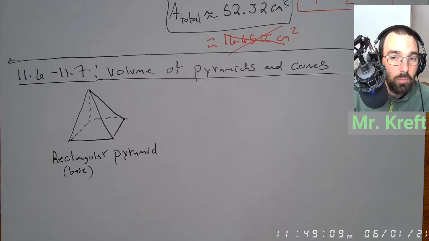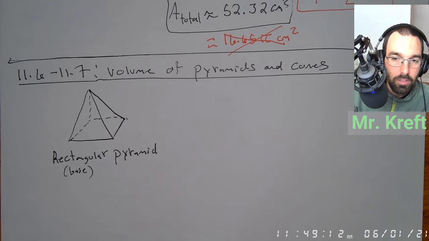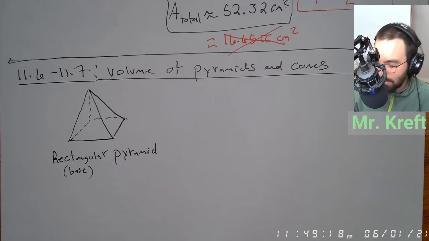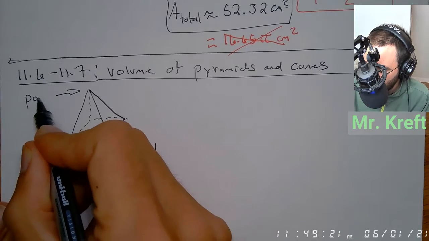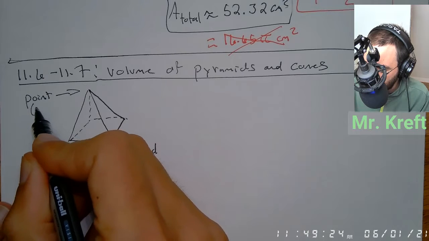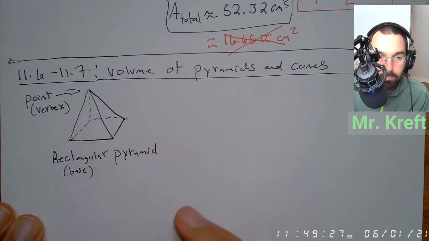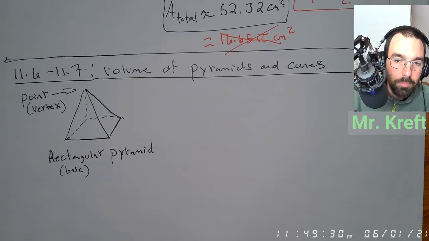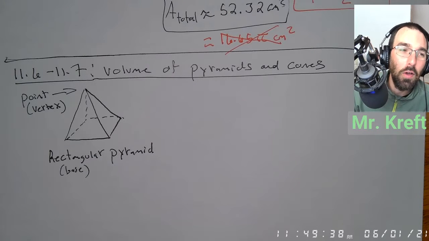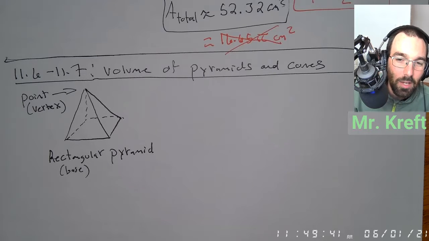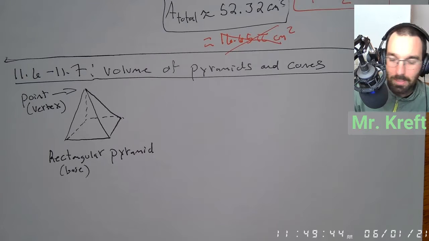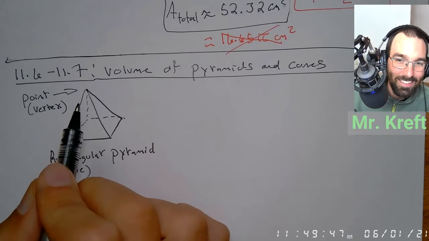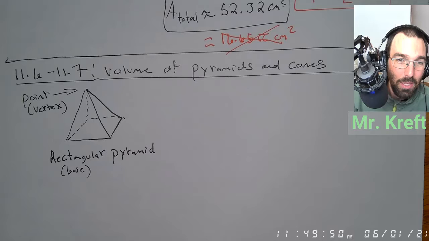One thing I want you to notice, the difference between a pyramid and a prism, they're both P words, is that the pyramid doesn't go to a rectangle. It goes to a point, and it's called the vertex. This is going to be really important going forward, because you have to remember the difference between a pyramid and a prism, and the difference is the point. A pyramid, you can stab someone with it. See? And you guys see where I'm getting bashed now?